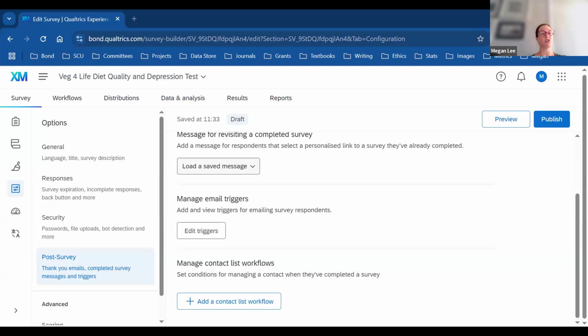I'm also going to show you how to publish your survey so that it's out in the world and how to distribute it using different links. So when I do that, I'll also show you how to create the second Qualtrics survey. And yes, it can only be created post-publish. Or not post-publish. Once you've finished the first survey, you'll need to create the second survey. But you can wait to publish them together.